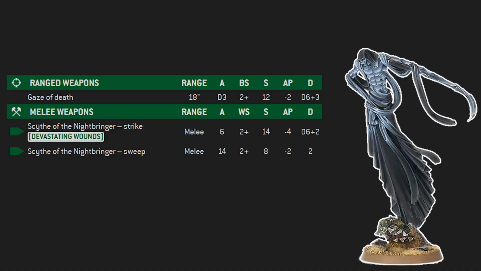Melee weapons. He has the beautiful scythe of the Nightbringer. He's got 2 profiles for this, as you'd expect. He's got a strike and a sweep. Makes sense. So the strike is 6 attacks hitting on 2s. It's strength 14, AP -4, and it's D6 plus 2 damage, and it's got devastating wounds. Unreal. So the devastating wounds does what again? On wound rolls of a 6, it does a dev wound.